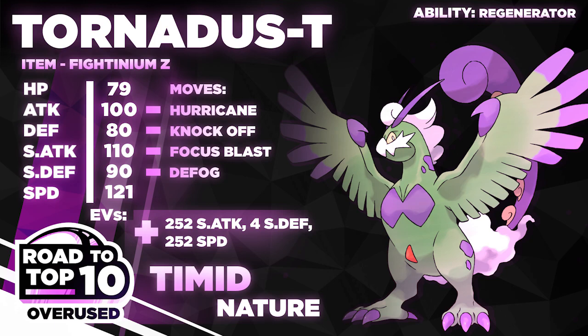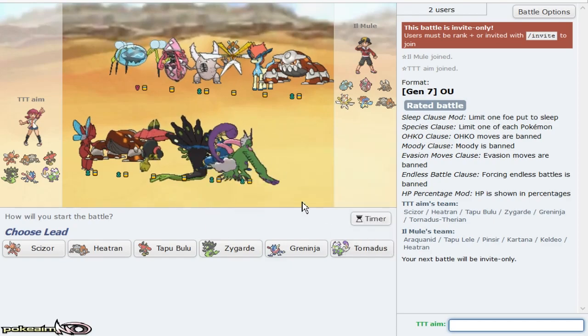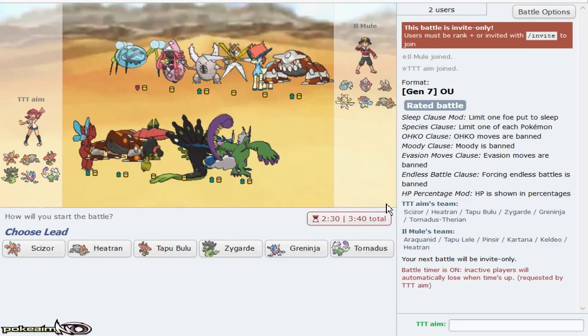So that is the team for today. Let's get right into the live. So we got a Sticky Web matchup, but my goodness, Tornadus is ridiculous in this. It does not care about webs at all.